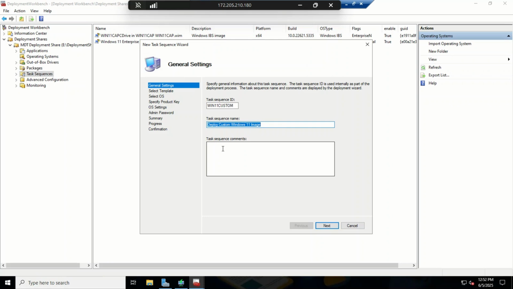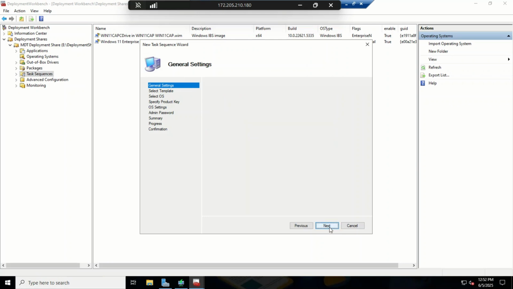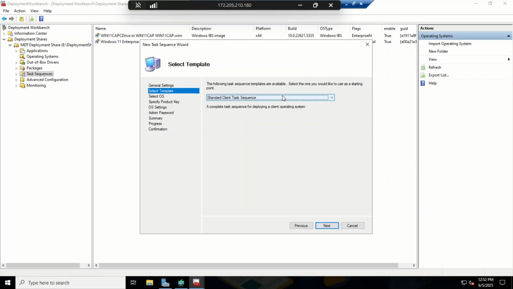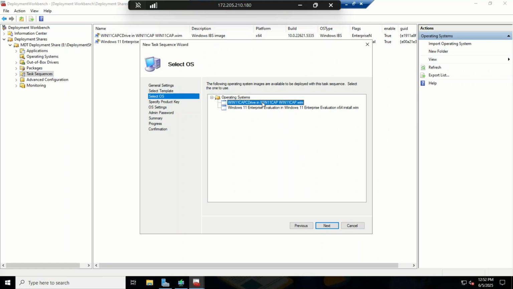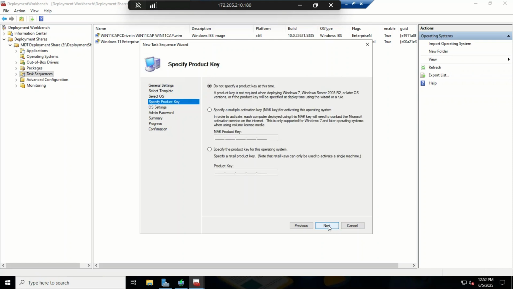I'll call it deploy custom Windows 11 image. Just paste that here and then next. In this case we'll be going with the standard task sequence. So click on next. I'm selecting the custom image and then clicking next.